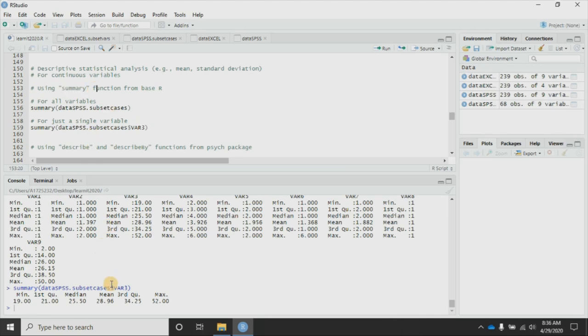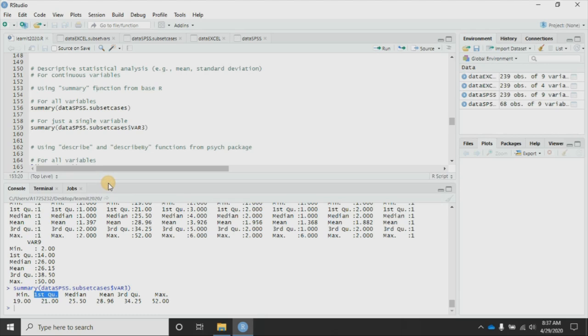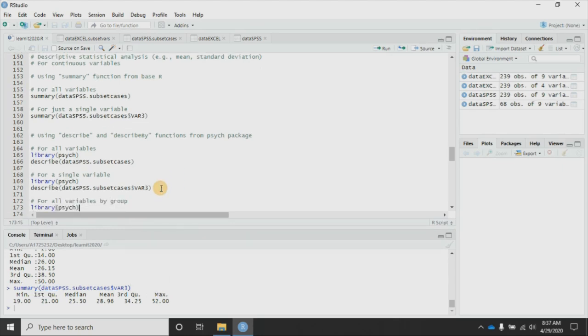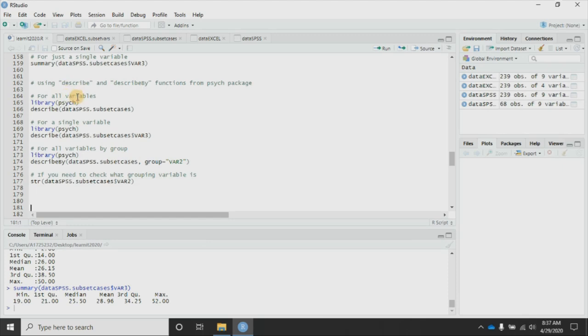The problem with that one, while it gives you the minimum, the maximum, the mean and median, and then first and third quartile, you don't get the standard deviation, variance, skewness, kurtosis. There's other descriptive statistics that this summary function within base R just doesn't give you. So there are benefits to other packages with descriptive statistics functions like those in the psych package. So here I'll show you how to use both the describe function for descriptive statistics and the describeBy function for descriptive statistics, which actually allows you to compute descriptive statistics for variables for 2 groups at the same time in case you want to compare the descriptive statistics in 2 groups.